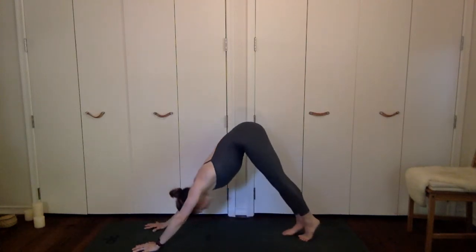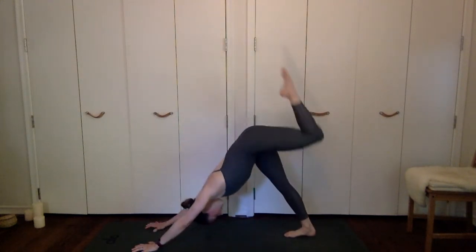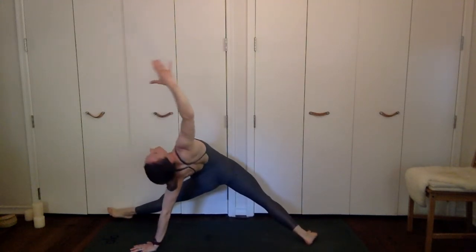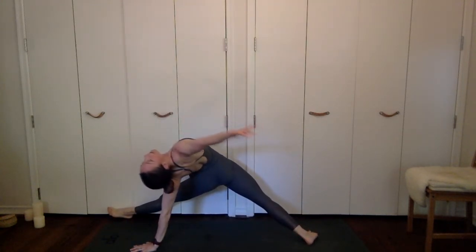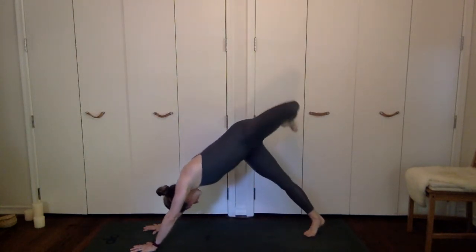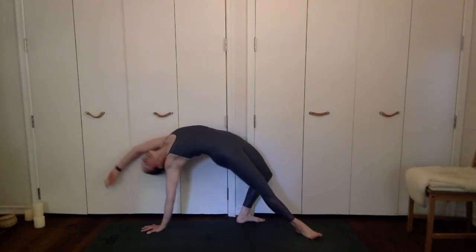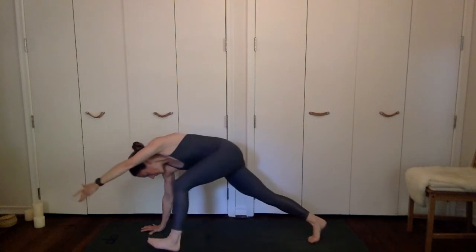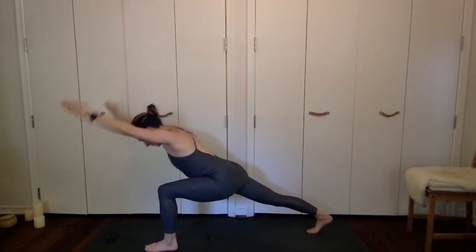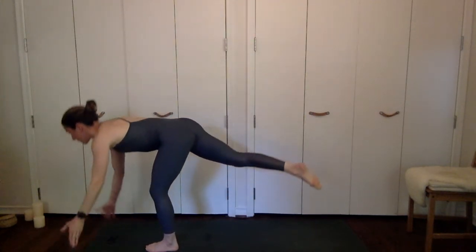Downward facing dog. Left leg to nose. Lift it high. Opposite tricep. Thread it under. And then three-legged dog. Wild thing. Charging lizard. Three, two, and one. Standing splits. One-legged mountain.